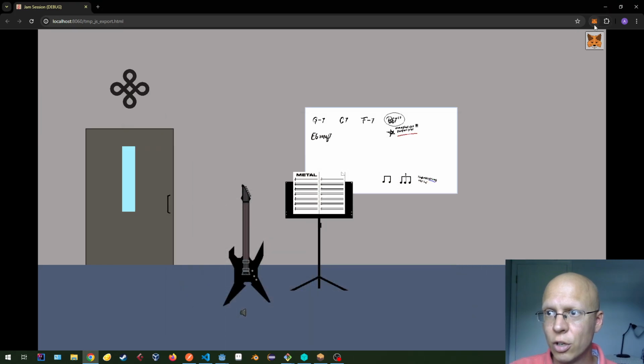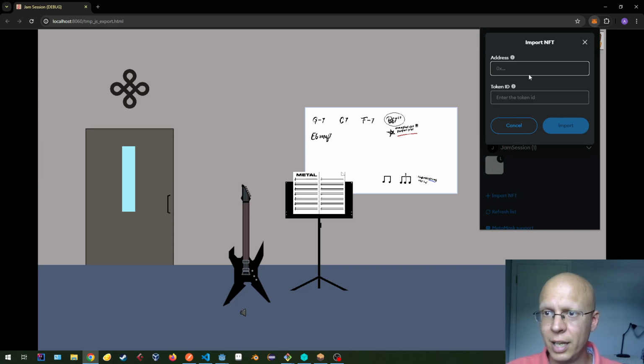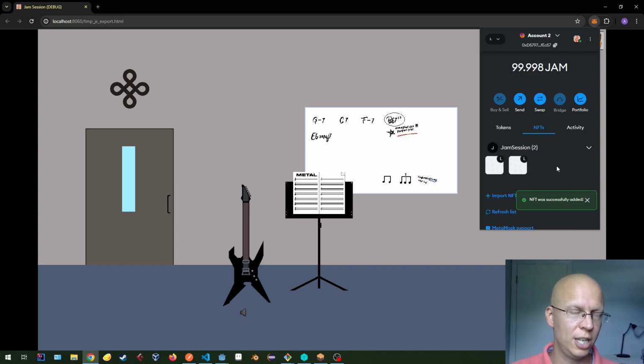So now we can also go back to here, and we can go ahead and import that NFT. Should be token ID 2. And there we go. Now we have this with, again, no icon on it. This is, again, because I had just used the ERC721, and I didn't fully understand a lot of the inbuilt functionalities there and the implications of what an ERC721 was, which now I have a much better grasp on. But again, this is just to demonstrate.